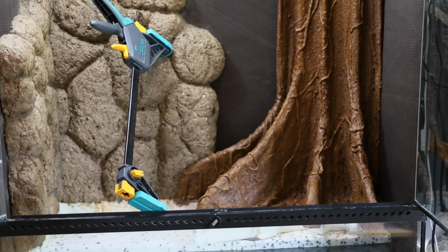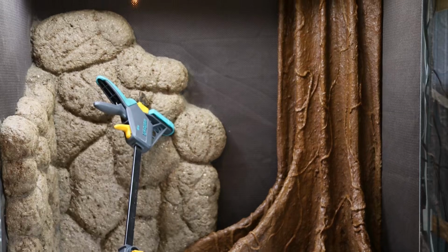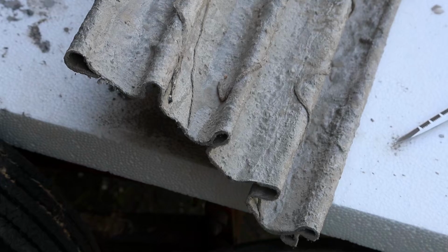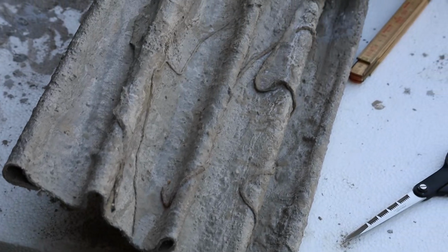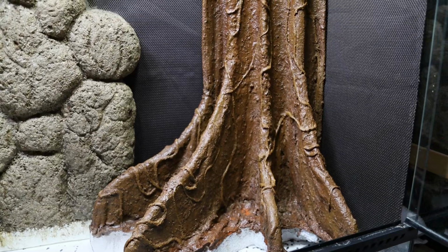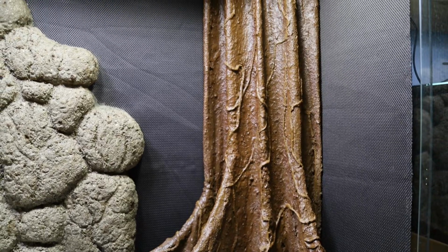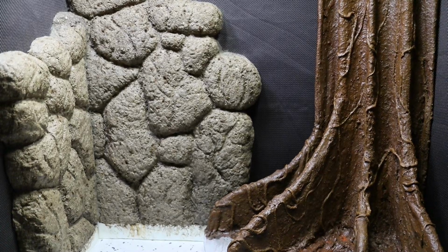Now it was time to put the tree in place. It will actually stand completely on its own, and in theory it's removable. Here I had a big decision to make. Given that it was constructed with blankets, there is a massive void behind it. This left me with two options. Either I would have to seal all the edges and make it absolutely impossible for any frogs to get behind it, or I would have to make it so easy to get behind it and also get out of there that there wouldn't be any risk of frogs getting stuck there.